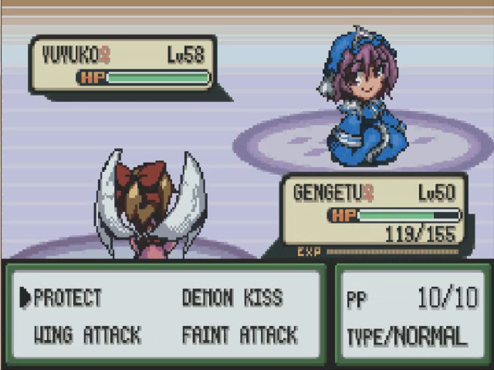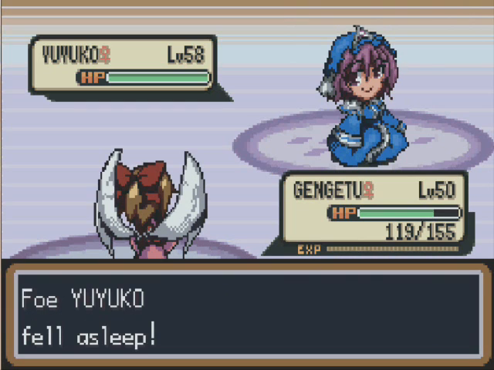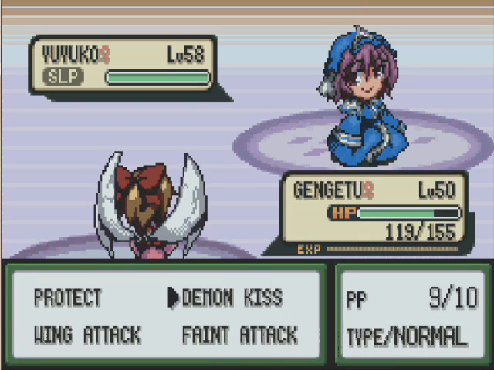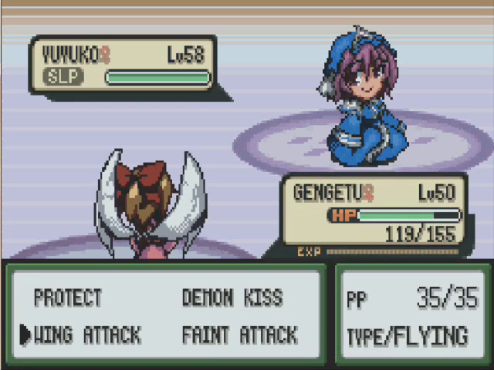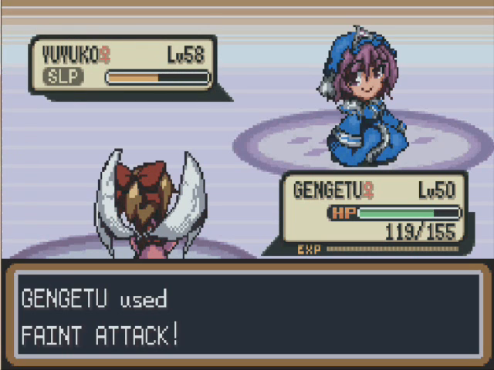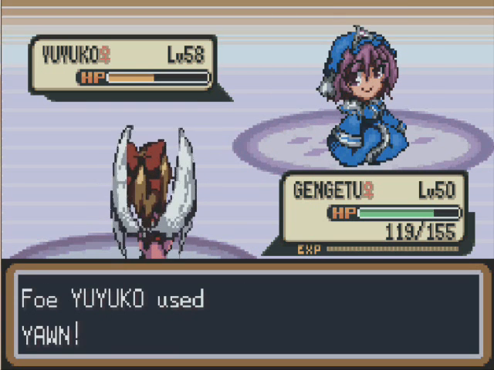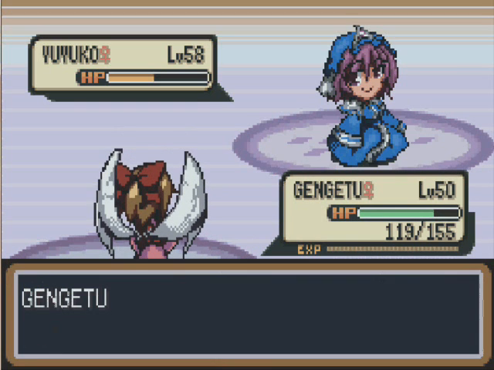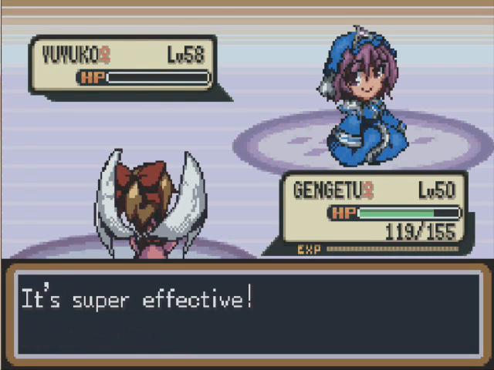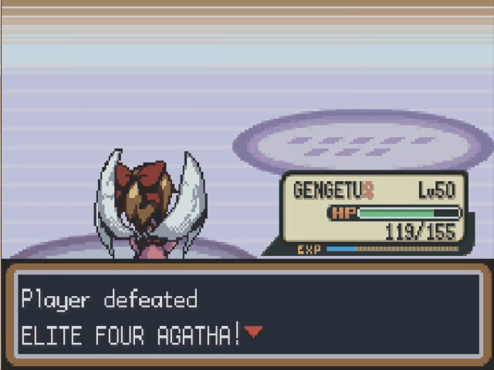Alright, you demon kids, they're asleep. See what you can do. Get him. I don't know. Use face attack. Awesome. Super effective. Let's do that again. Crap, it woke up and now wants to put it to sleep. So let's use face attack again. Alright. Yeah! It's going great, guys. It's going great. 3 down, 1 to go.